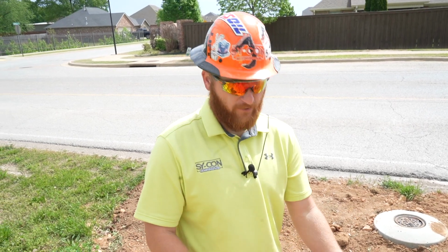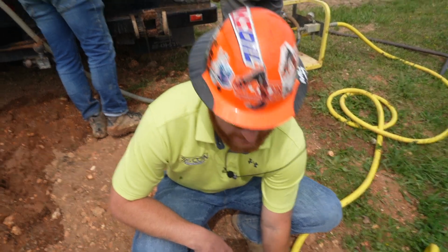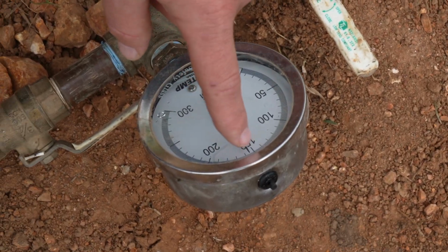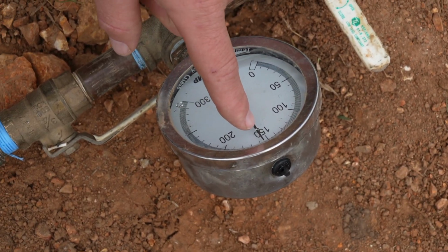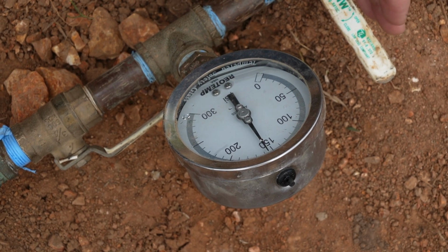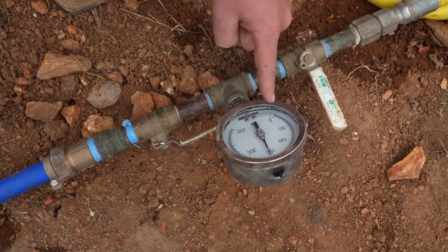Right now, the valve is open down there. I don't know if you can see. Can you see? You can. All right, cool. So this gauge, here's 100, 150, we're a couple ticks. That needle basically doesn't need to move. This valve's shut off, that's coming from our pump. This valve's open, which is reading the pressure in that water main right below, all the way up here. Kind of cool, huh?